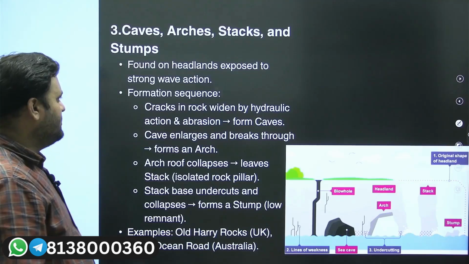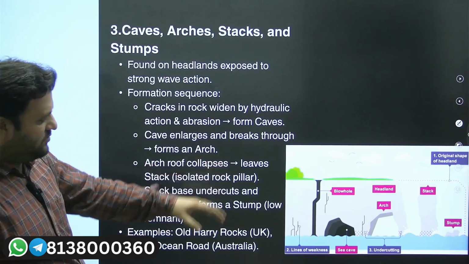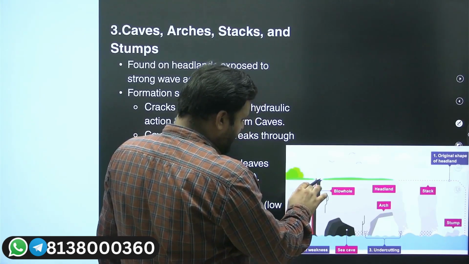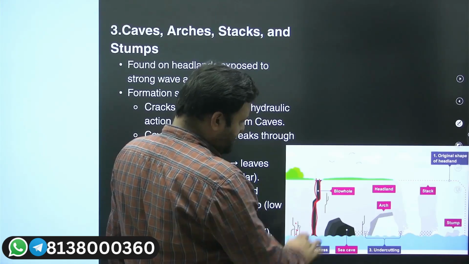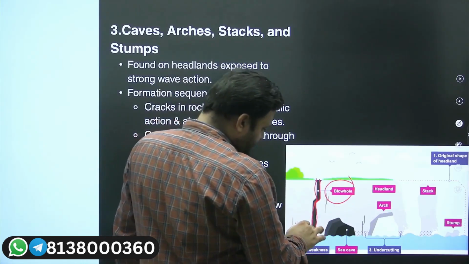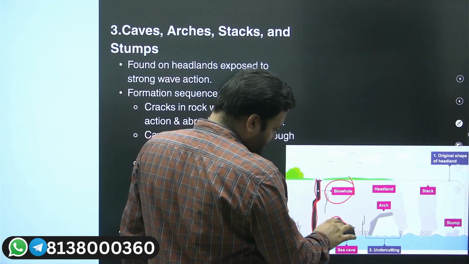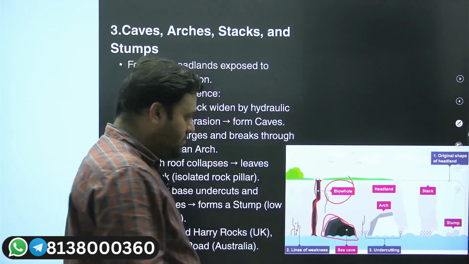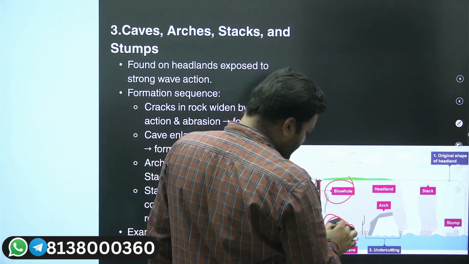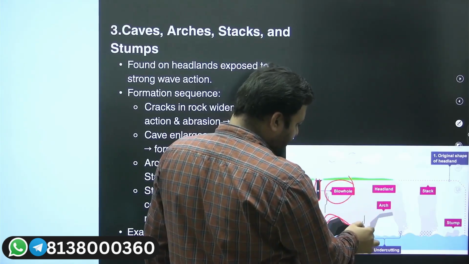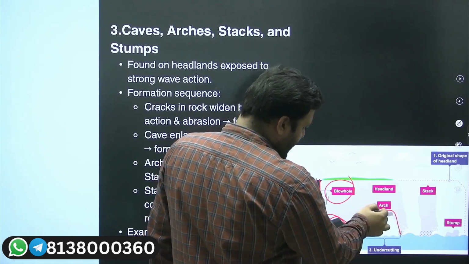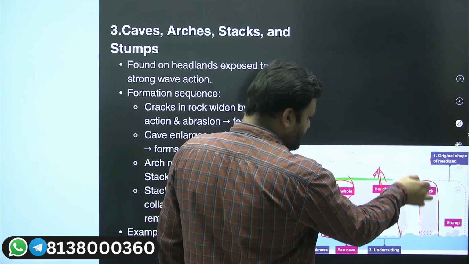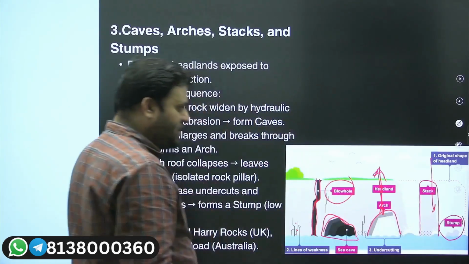I told you that with respect to particular landforms, if you have minor cracks, and the minor crack is wide and vertical in terms of its extension, that will be called a blowhole. If there is a continuous blowhole, we might have the formation of this kind of topographical feature that will be called a sea wave. Then if the sea wave cuts through the entire headland, we will have the formation of an arch. If this arch gets cut, we will have a stack, and if this stack is subjected to erosion, we will have a stump, which will form.